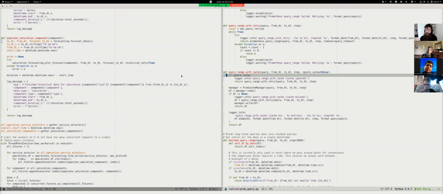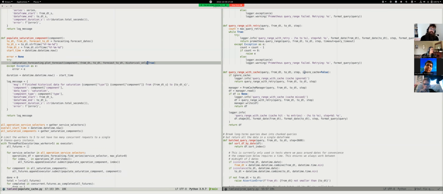This skips generating the forecast, which also takes some time, so it's slightly faster than running the entire book. With historical only, it skips calculating the forecast. The forecast, I'll get to it later.